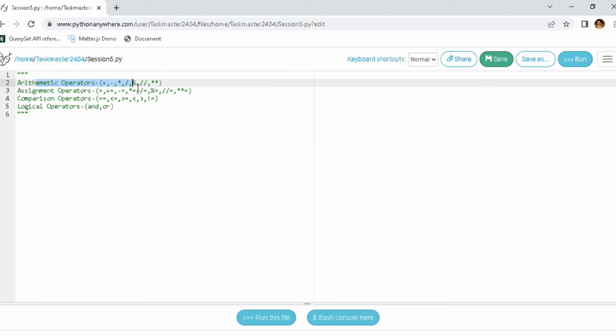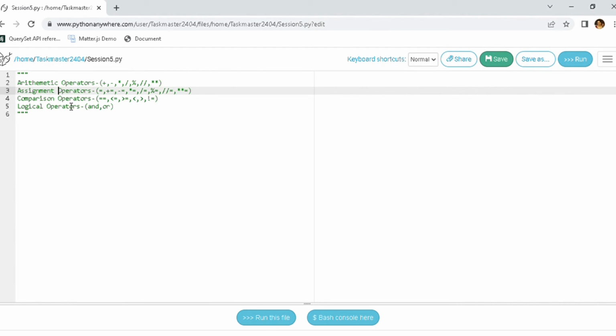First is the arithmetic operators that we use to perform mathematics, which is plus, minus: addition, subtraction, multiplication, division, modulus, floor division, and exponents. Then there are the assignment operators, that is equal to, plus equal to, minus equal to, multiplication equal to, and so forth.